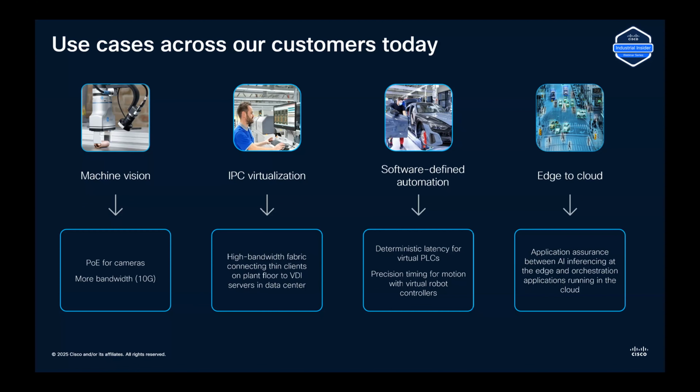It requires more bandwidth to carry all of that video that is being generated from cameras into an AI server. For virtualization, it requires, again, high bandwidth fabric, which is large enough to support all of those thin clients that are coming in place of PCs into VDI servers. For PLCs, the programmable logic controllers, which actually control motion of a machine, it requires a very stringent, very low latency, very low jitter network in order for them to function properly. So now when you move them from hardware-based to software-based, now there's a network in between. So the network now has to fulfill those latency and timing requirements that are necessary for this to function properly.